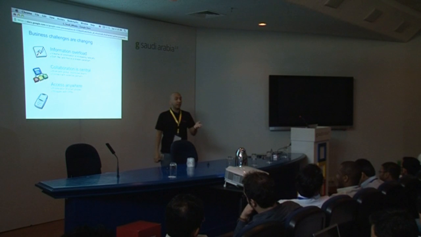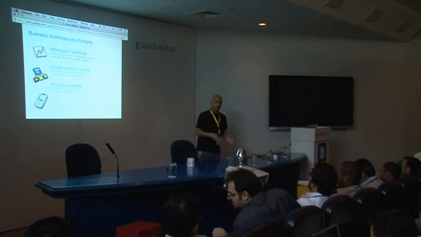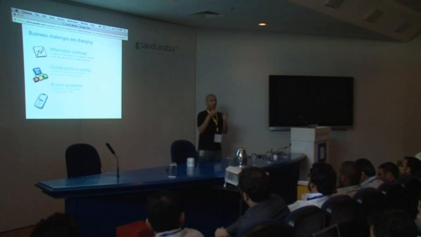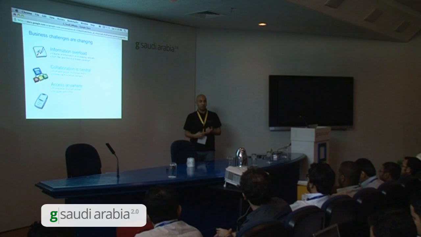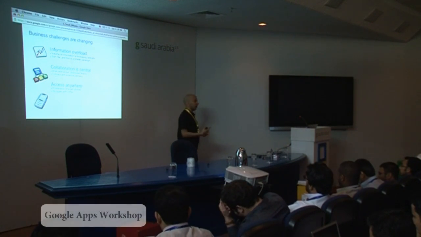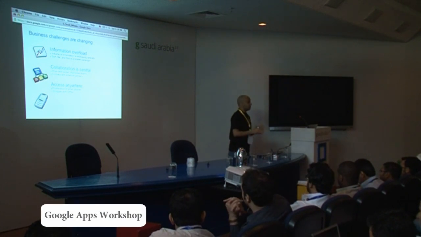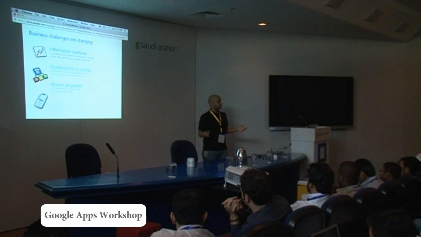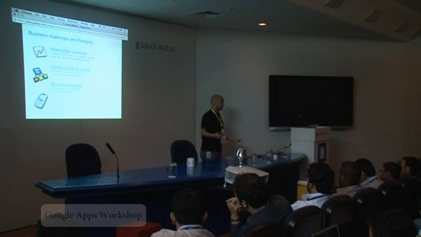Okay. So basically, previously, you had to go to your desktop, which is in your office, and access your applications from this desktop only. You couldn't access them from your smartphone. You couldn't access your email from a laptop or a tablet. It was just your desktop, which is definitely changing. Nowadays, you should access your email and applications everywhere without any constraints.